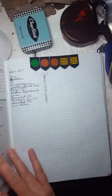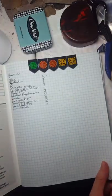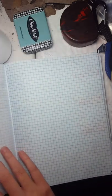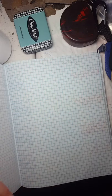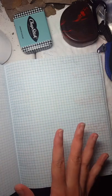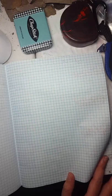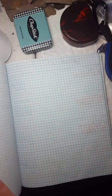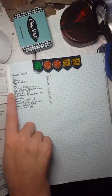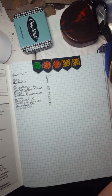With my journal, the first several pages are usually, ignoring all the pile of bookmarks, the first roughly two to three pages are usually index pages. So you usually are writing down what pages go where and everything else.